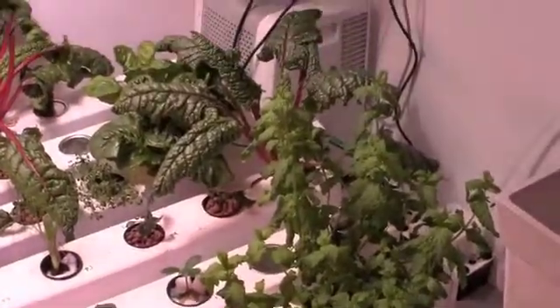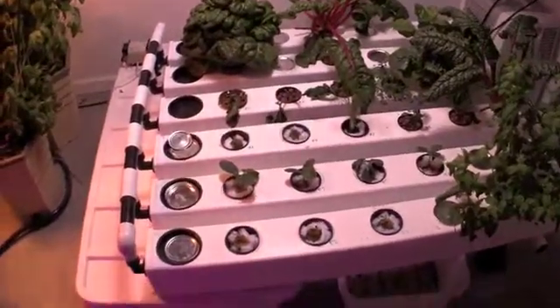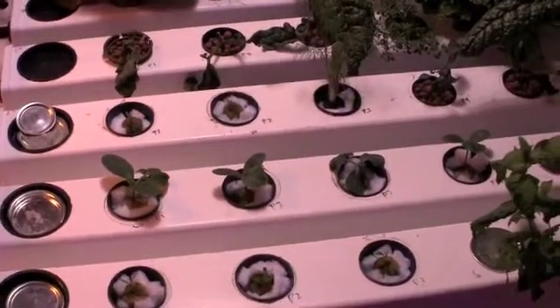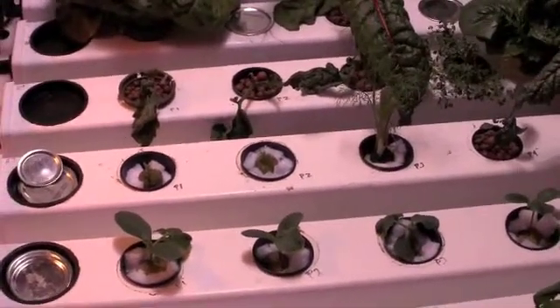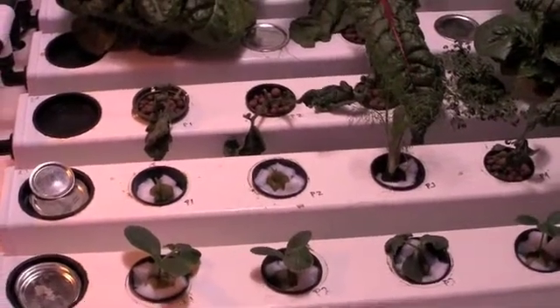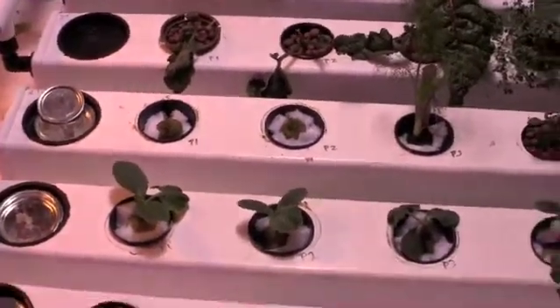Got another mint plant here in the front that needs to probably get out soon. We put in here in the front three or four zucchini plants. As you notice, we have two pots left in our ebb and grow system and about five pots that are empty in our power grower. We've got these zucchini plants and a couple of jalapeno pepper plants down here in front that we plan on putting into those as soon as they get big enough to be transferred.